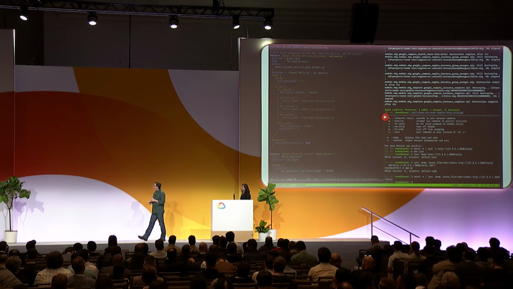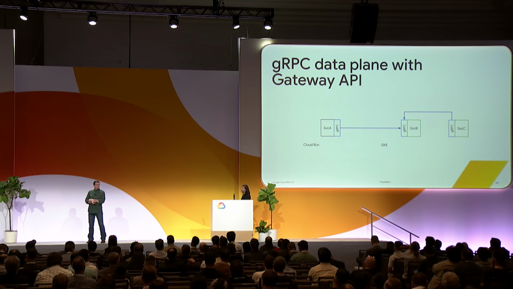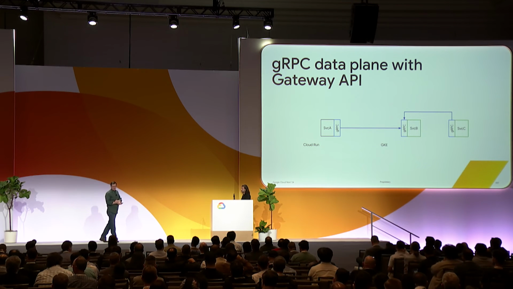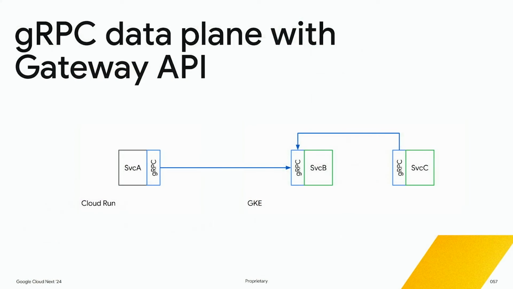Okay, we have another short demo based on proxyless gRPC. So this is a very simple one. It's very short. There are 3 services here. The one in the middle is really just an echo application. So what we're going to do is deploy that and then show both Service C and Service A talking to it. Service C is another GKE workload on the same cluster. And then Service A is actually a Cloud Run service talking to this.